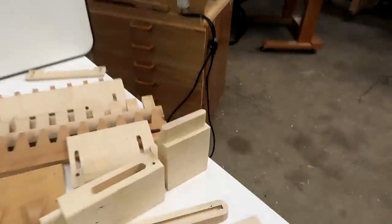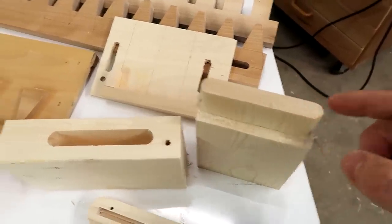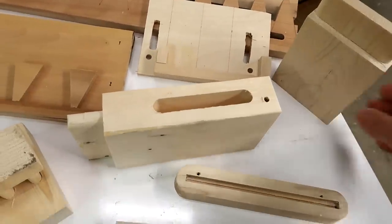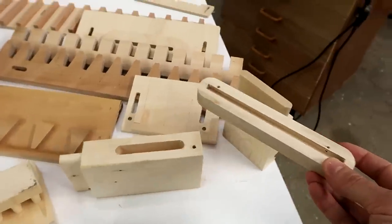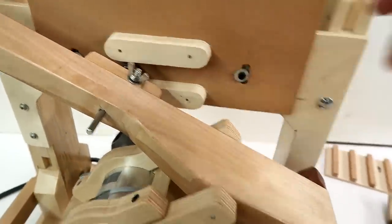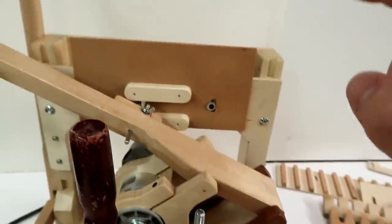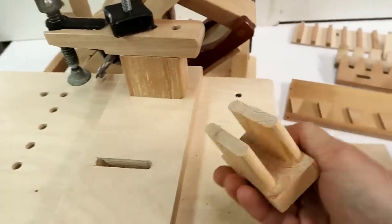I originally invented this machine for cutting tenons with a router that have both ends already rounded, so that they fit nicely in a slot cut by a router that also has both ends rounded, because the cutter is round. That is cut with a template like this — the template is twice as big as the tenon. Right now what I've got on here is actually a double tenon template, and that will cut two tenons side by side, which then plug into two mortises side by side, which I can also cut with the Pantorouter and make sure they're spaced precisely so that these things will always fit.